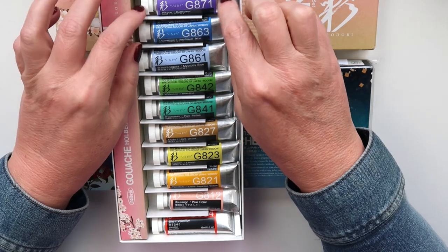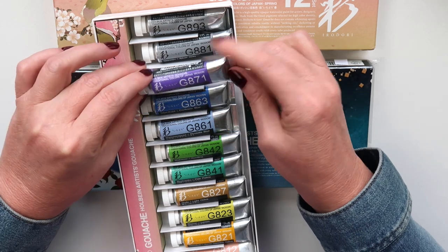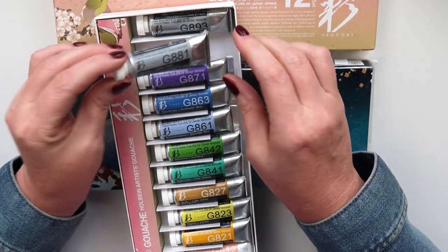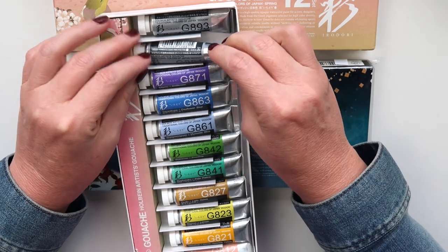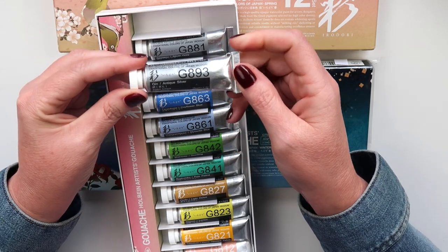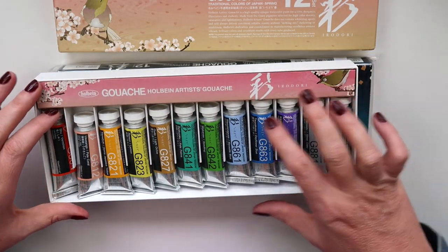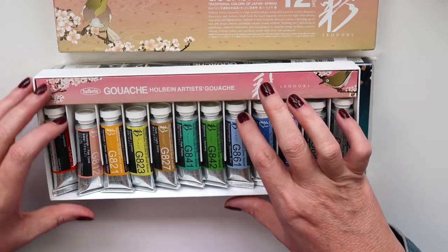Dayflower blue, bellflower, silver gray, as well as antique silver. Oh, so gorgeous. Okay, so really, really pretty colors.